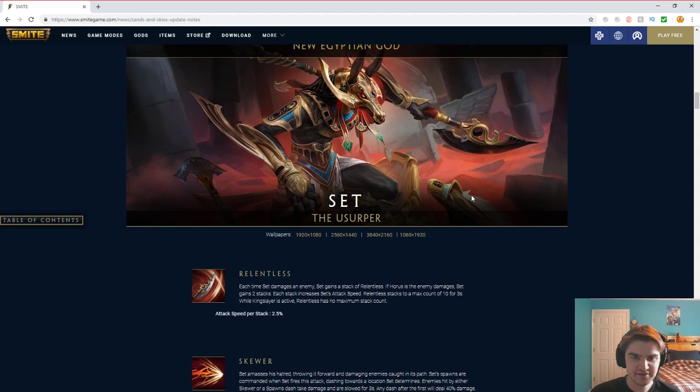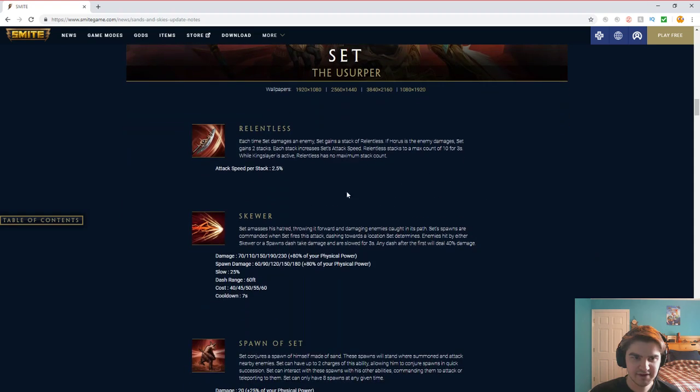We're about Set, the Usurper, and his passive, Relentless. Each time Set damages an enemy, Set gains a stack of Relentless. If Horus is the enemy damaged, Set gains 2 stacks. Each stack increases Set's attack speed. Relentless stacks to a max count of 10 for 3 seconds while Kingslayer is active. Relentless has no maximum stack count. We'll get to this Kingslayer later. Attack speed per stack, 2.5%.